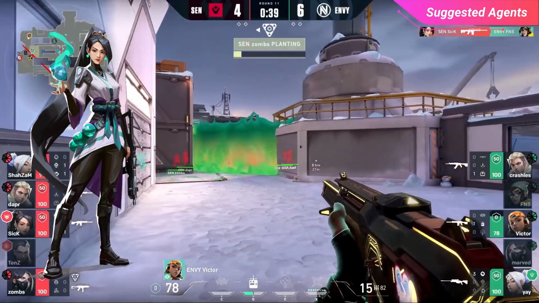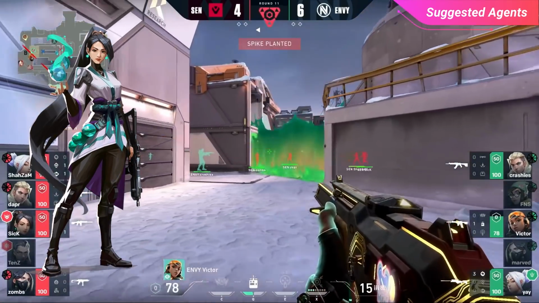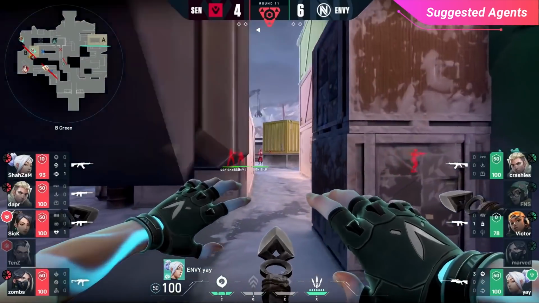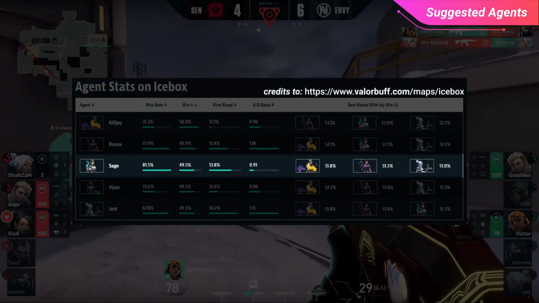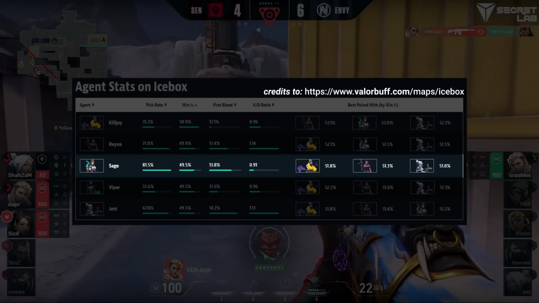Icebox is designed in such a way that there are very specific parts of each bomb site that you want to focus on planting on, and Sage makes your life 100 times easier while trying to plant on those parts. If your team doesn't lock her in, we highly suggest you do and learn how to play her. As a matter of fact, she makes Icebox so much easier to play on that according to Valorant.com, she has over an 80% pick rate on this map. If that doesn't prove to you that she's an almost must pick on this map, then I don't know what will.